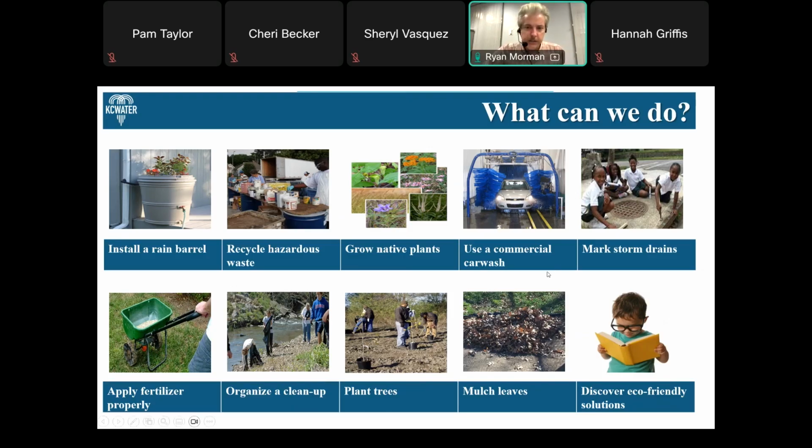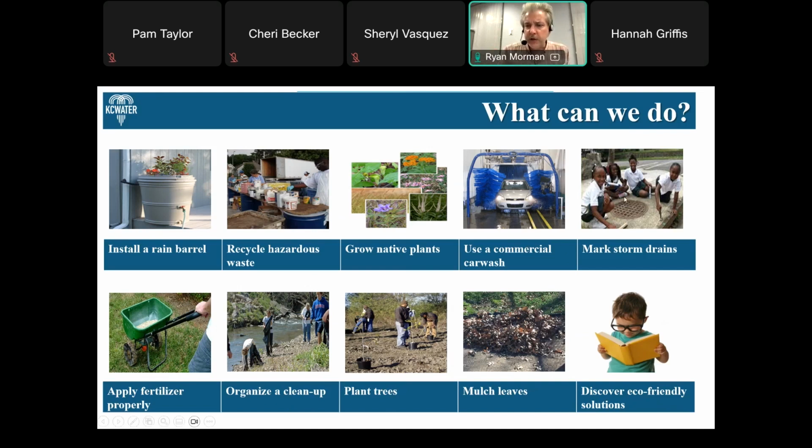Making sure our car washes are not sending the dirty water right into a creek or a river. I actually saw this up in Riverside, Missouri, which is a small town north of Kansas City. There was a manual car wash, and we just so happened to be at Line Creek in Riverside that day, and it started to rain a little bit. And we saw from that manual car wash the amount of soapy water that was getting deposited into Line Creek. And like all of the other creeks, Line Creek goes to the Missouri River. Most car washes, especially big commercial ones, have drains. They're going to send that to wastewater, so it's not a problem.